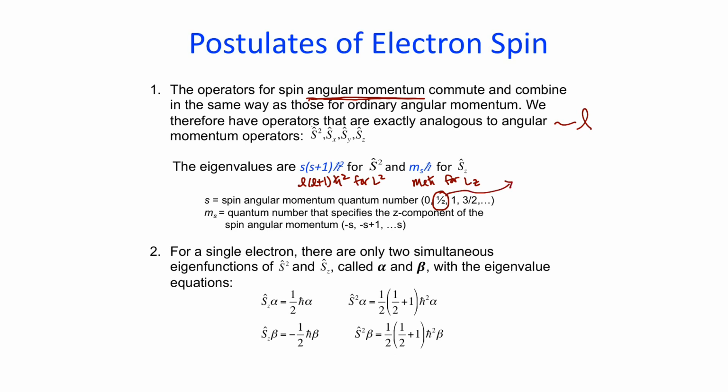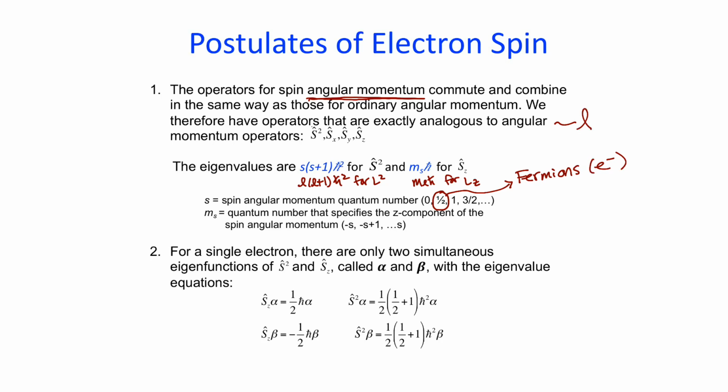Turns out that is for any fermion, however you want to say it. Things like electrons. If you're talking about bosons, we're getting a little bit more into physics than we really need to for our purposes, but those would have spin angular momentum quantum numbers of 1, and then they follow completely different rules than we have for the electrons. So we will focus on our electron rules, also known as fermions.